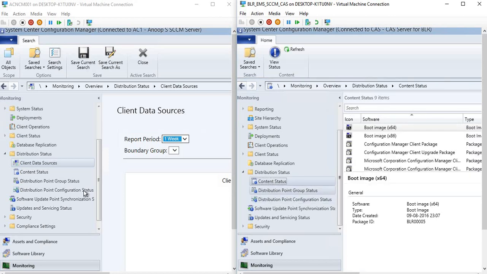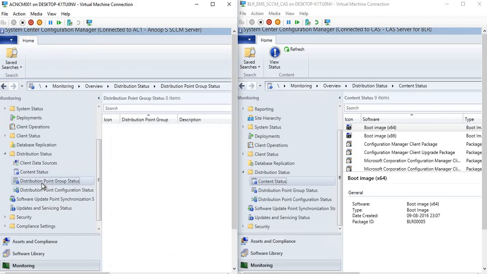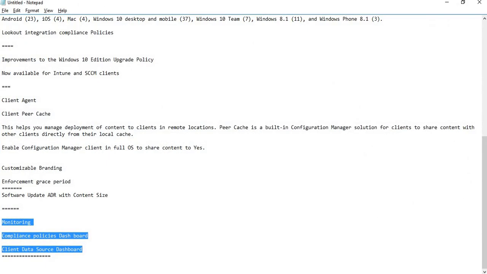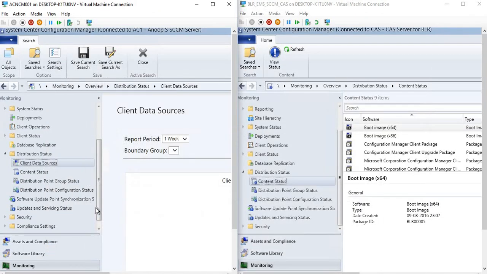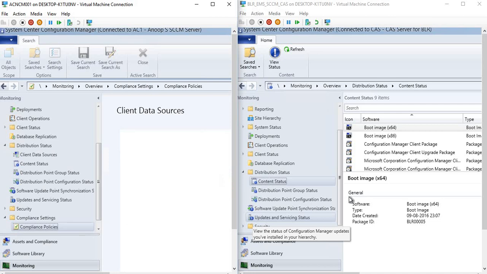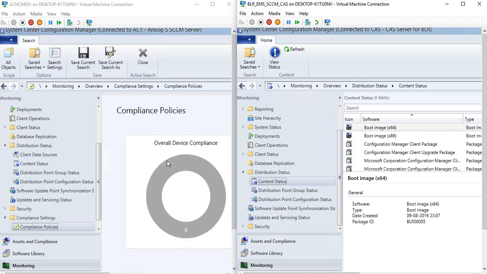So content status is the same, distribution group status is the same, updates and services, configuration status is also the same. Okay, so let me go back. Compliance policy dashboard, that is another good thing. The compliance dashboard would be very helpful in a scenario where you have a hybrid environment and you are managing mobile devices with the SCCM console.